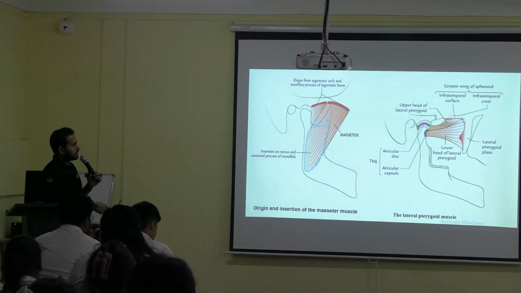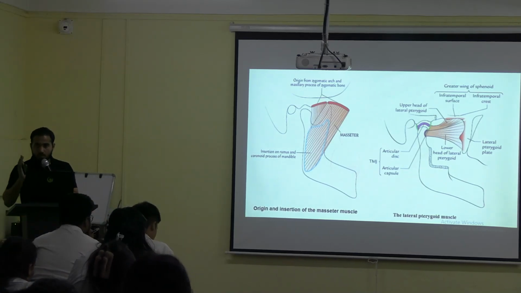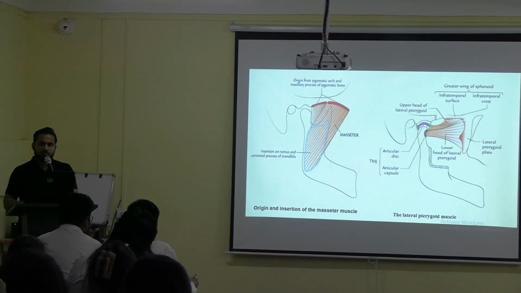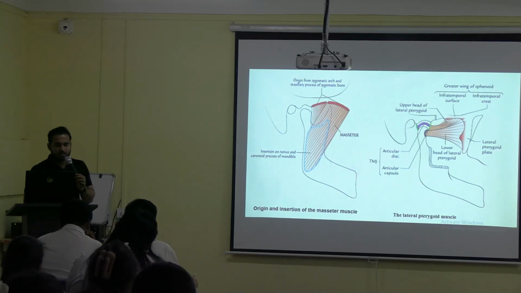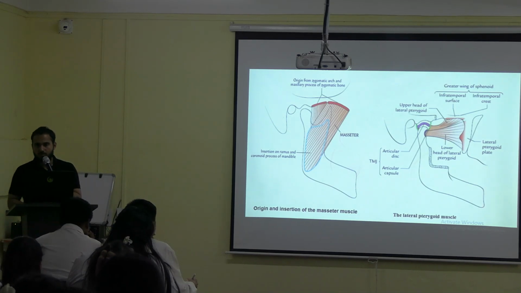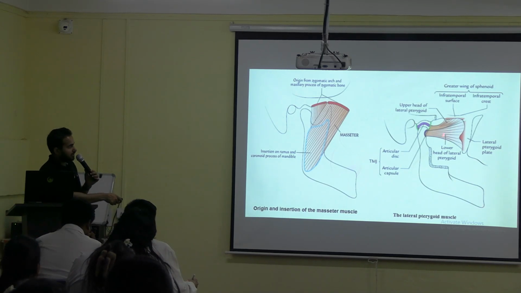Okay. Lastly, which muscle is this? Lateral pterygoid muscle. Now, we have to focus more on the lateral pterygoid muscle because this is the key region of this particular area, lateral pterygoid muscle. Okay? Now if you see the lateral pterygoid muscle, it is short, thick and conical shaped. शॉर्ट होता है, थिक होता है, कोनिकल शेपेड होता है, as you can see, कोनिकल शेपेड होता है.